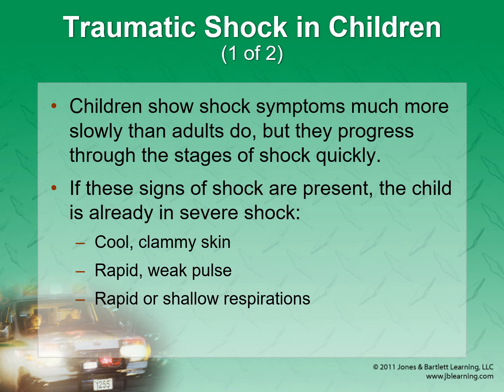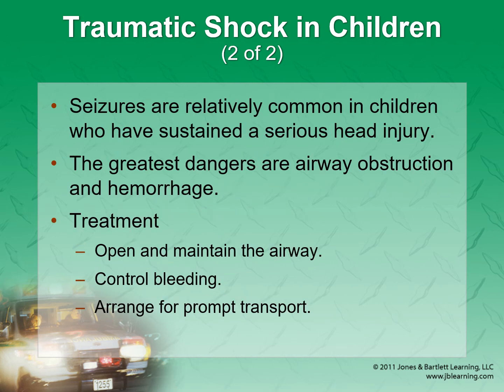So once again, as a reminder, children compensate a lot longer and then crash and burn, okay? If you are seeing these signs and symptoms in a child, they are circling the drain. That's cool, clammy skin, rapid weak pulse, rapid or shallow respirations, low blood pressure, all that kind of stuff. If that's happening, you've got to get on it right now because that patient is in a lot of trouble. And just remember, airway obstruction is also an issue for these patients.